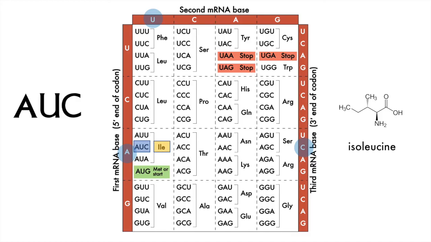UAA, UAG, and UGA are the stop codons. These do not encode any amino acid. They signal the ribosome that it's time to wrap up this polypeptide and let other processes take over. Being at Auburn, maybe you can remember that the ones we need to stop are UGA, like University of Georgia, UAA, as in University of Alabama, and UAG, as in University of Alabama is gross.